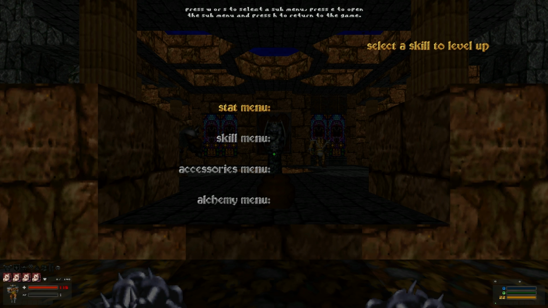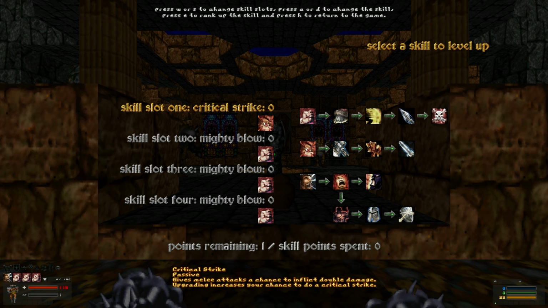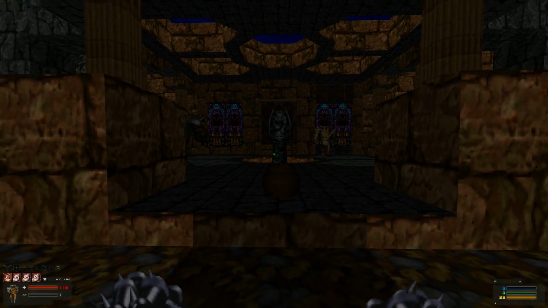Alright, so first thing we want to do, of course, is set up our skills. One thing they changed, which is kind of interesting, is they made it so you have to press your use key in order to implement your skills. I'll go into more detail later on of how I'm going to build this guy, but I'm going to first start off by putting a lot of points in Critical Strike, kind of maxing it out. But then later on I'll go into more detail of how I'm going to play this. Okay, here we go.